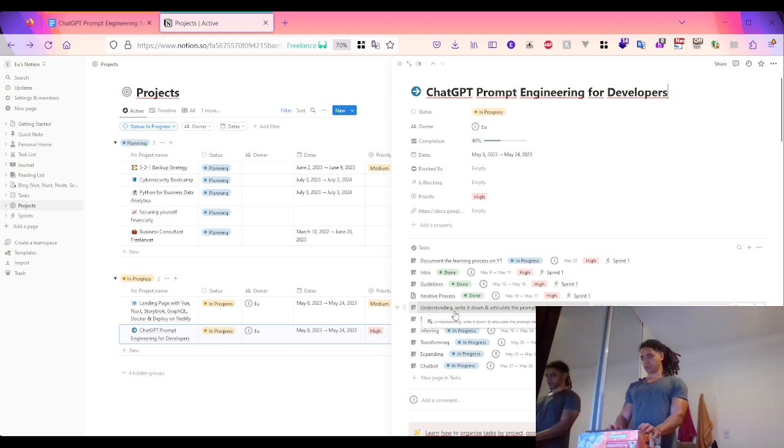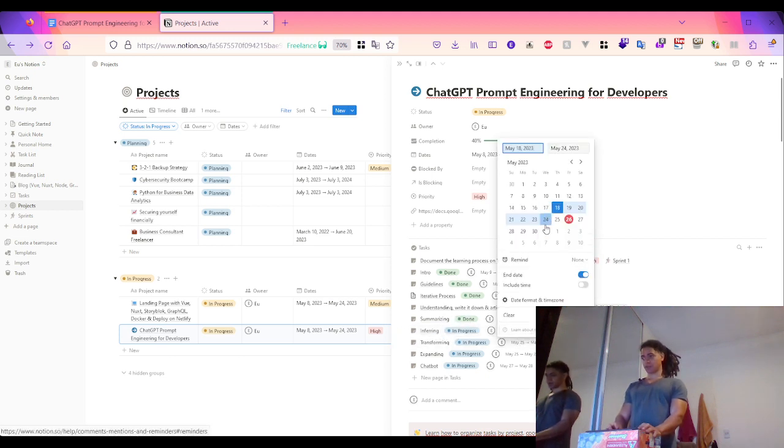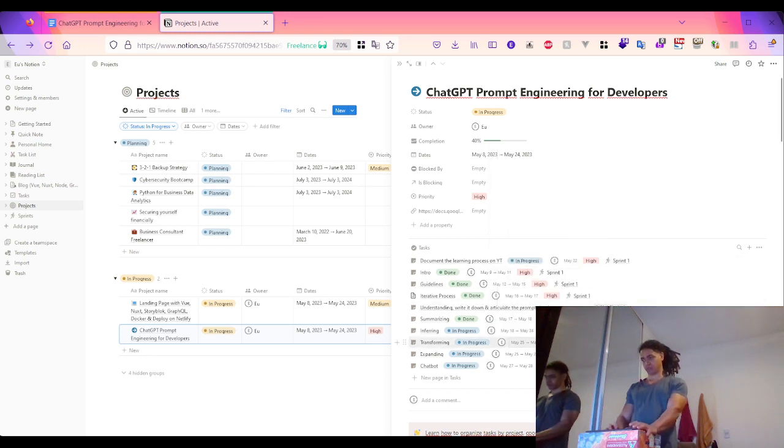Understanding, write it down in articles or programming development process. Okay, the other is summarizing, so understanding summarizing. Then inferring, because I didn't record myself, right? I think this is based on sprint 2.